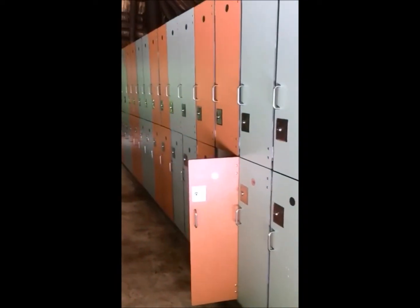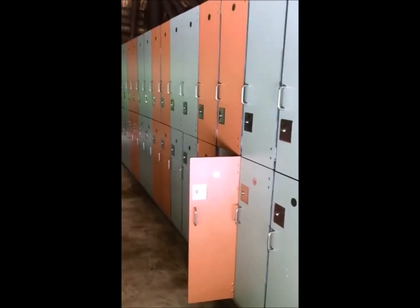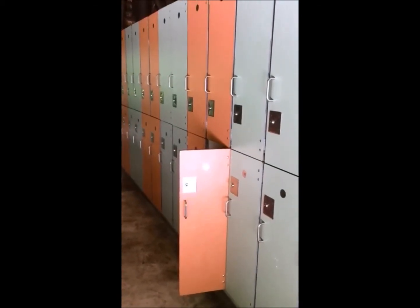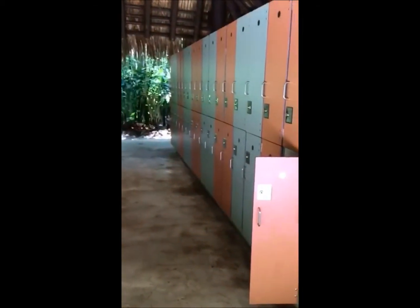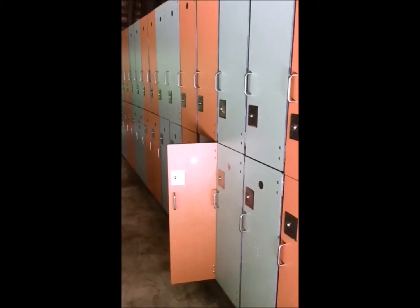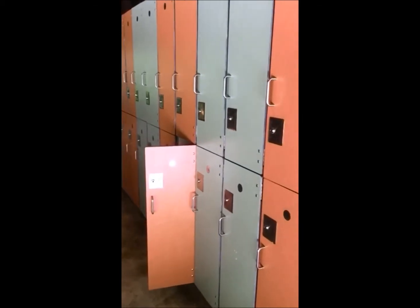These are the lockers that you get. They'll actually assign you a locker when you come to the park, and you can have as many as you want. If we had wanted to get 2 lockers for 2 people, we could have done that because there's no extra charge for them. But we've just used it as a stopping point all day long to be able to drop stuff off and pick things up again.